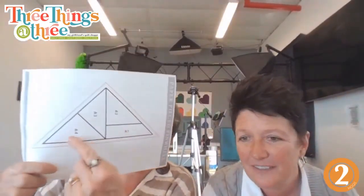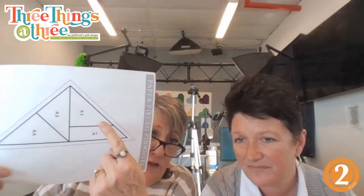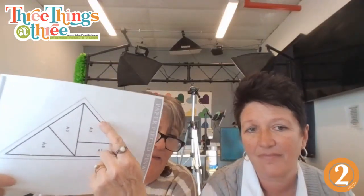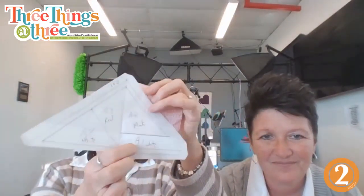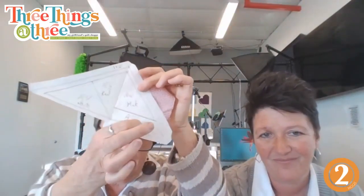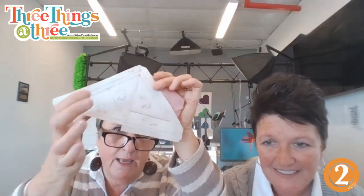We're good. Okay. So you can see that these are numbered. I made sure I numbered them. They're all A1, A2, A3, A3 and A4. I have it memorized because I've made it so many times. First thing I do is here's my one that I'm working on. This is A1, and I know that's white. So I wrote white, I wrote pink, I wrote red and white.